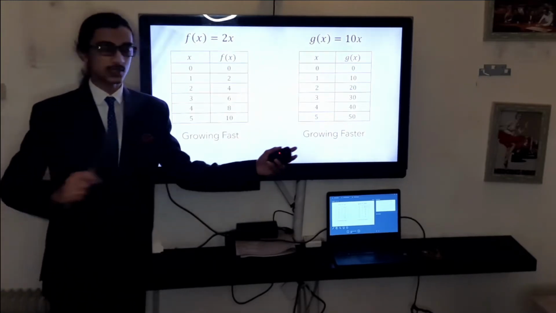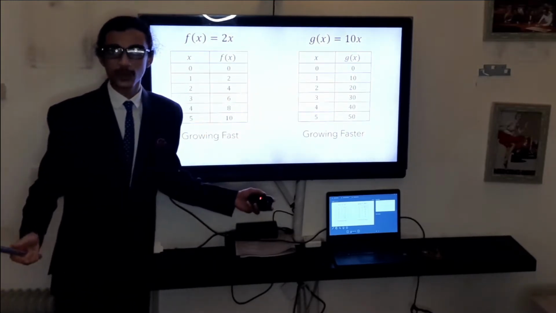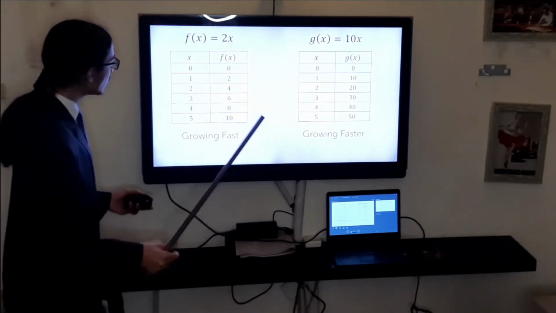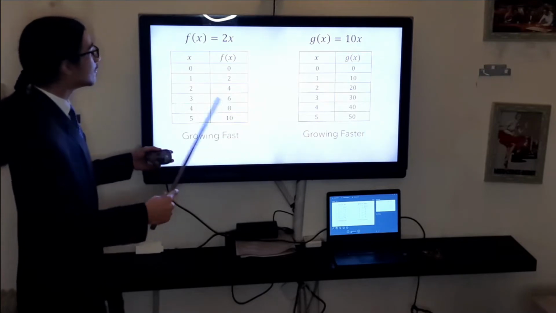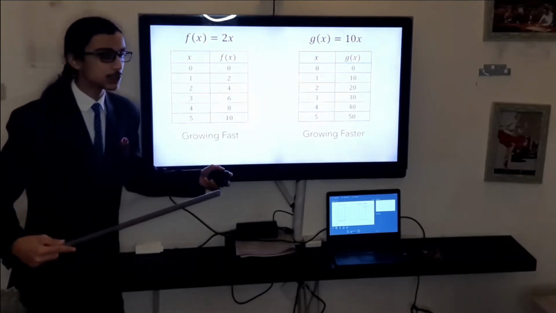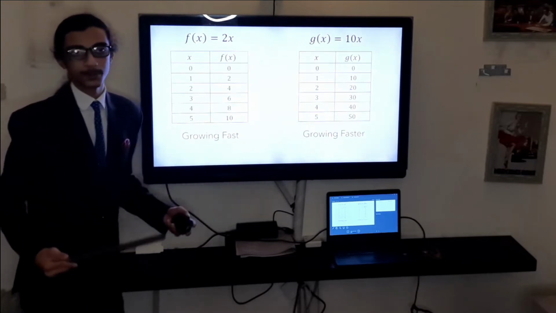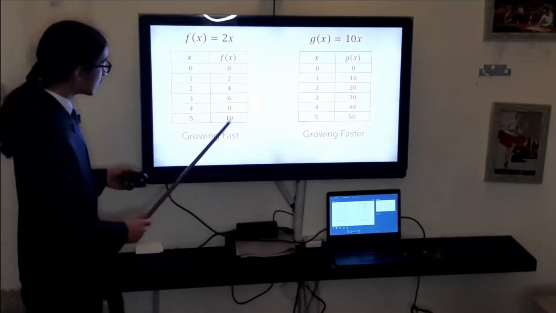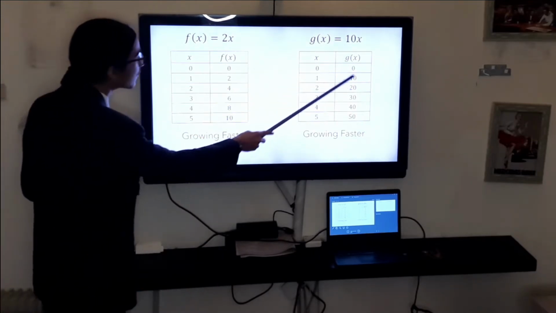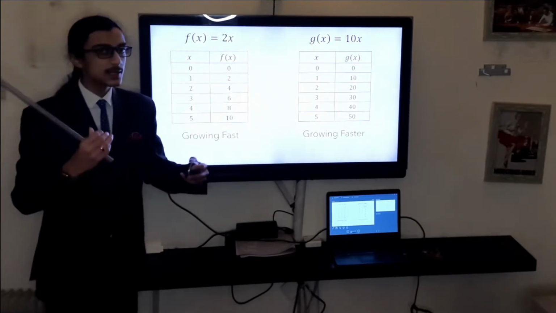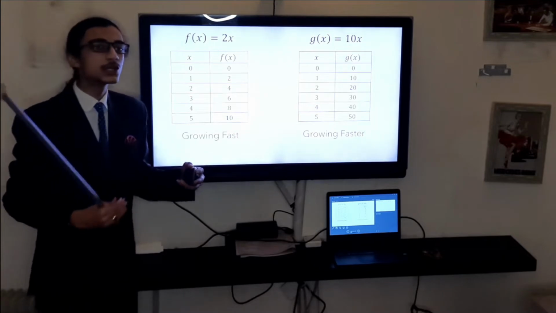And now, okay, this is fairly obvious, I'm sure, to most of you here. But let's take a step back and realize, what did I do? What was I looking at? I was not looking at the value of the function. I was looking at how fast the function was growing. How fast the values were getting bigger and bigger and bigger, right? And I concluded that while this function is growing fast, this function g of x is growing faster than this function f of x. So there is something to be said about the rate of growth of a function.